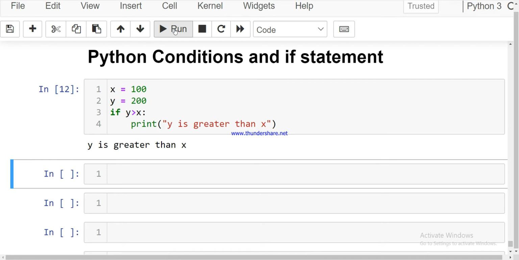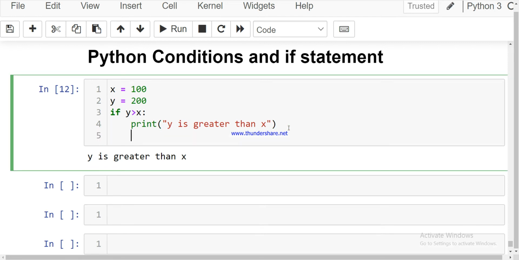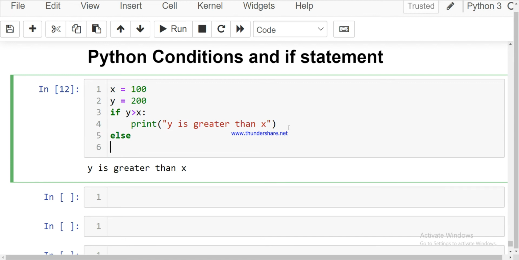If we want to use else, we can use else here. If this condition is not true, then we have an else statement, and the else statement will print "y is not greater than x".